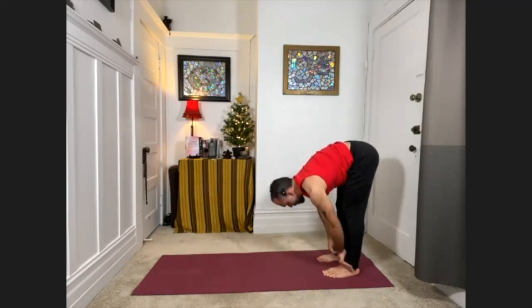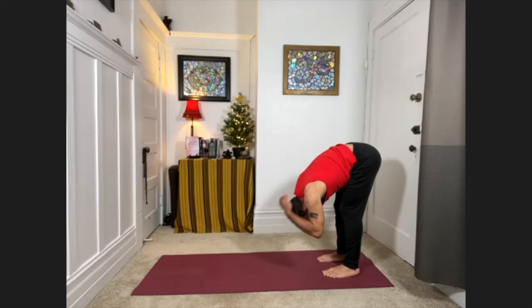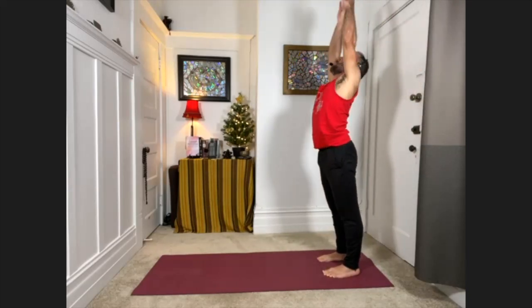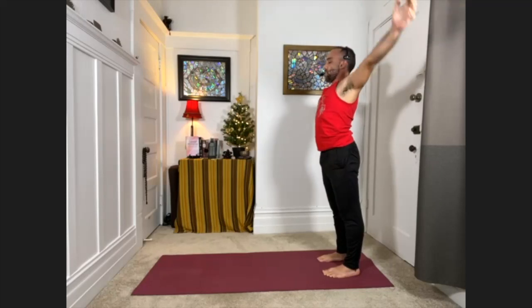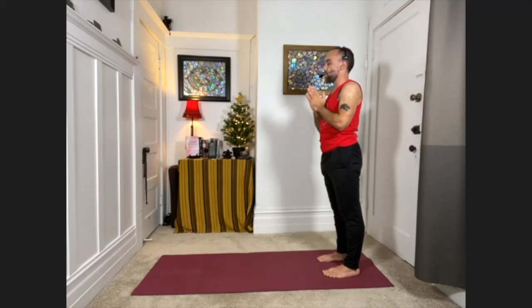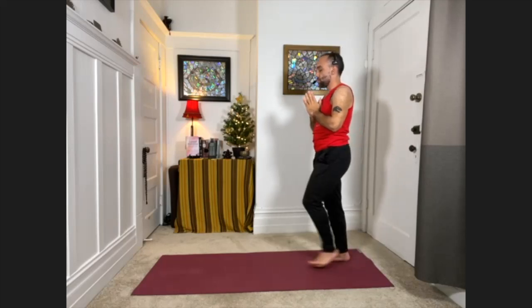Exhale down. This time, with your next inhale, sweep the arms out to the sides with a strong back. Lift up to standing. And with your exhale, release your arms down, bringing your palms to your heart. Feeling sensation.